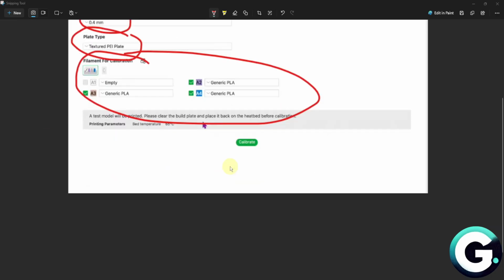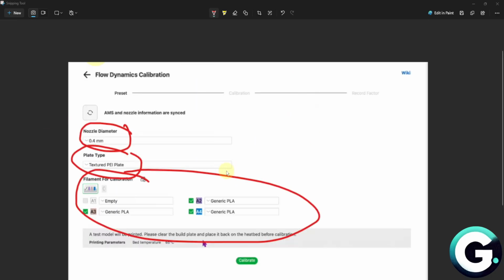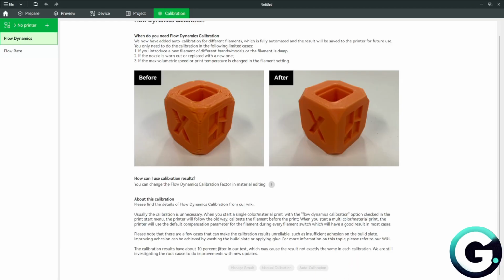Now, this calibration is the process of tuning how your printer compensates for the lag or elasticity of melted filament as it moves through your nozzle. Now, this is really important because without proper calibration, your printer will likely suffer from several quality issues, especially at the high speeds Bambu printers are known for. You will have sharp corners, consistent extrusions, dimensional accuracy, and surface quality.